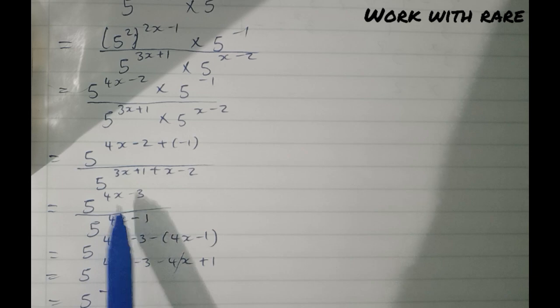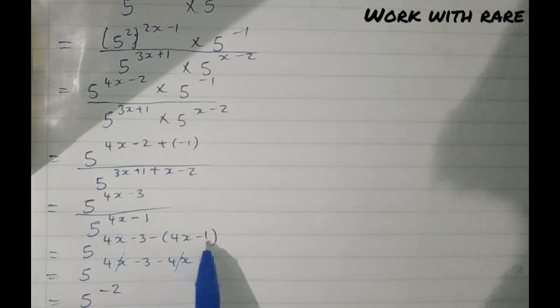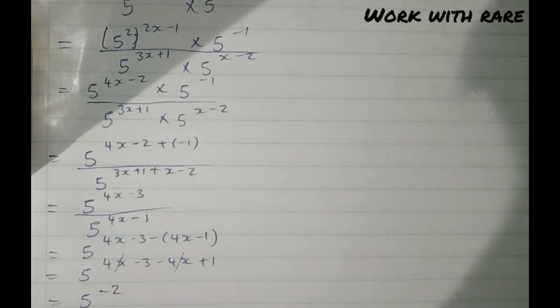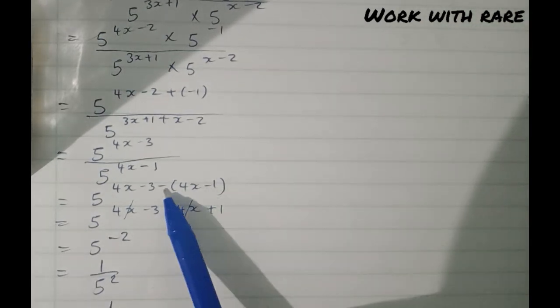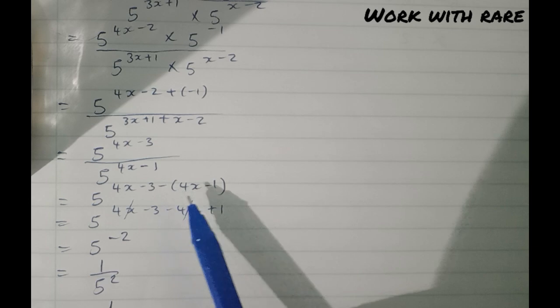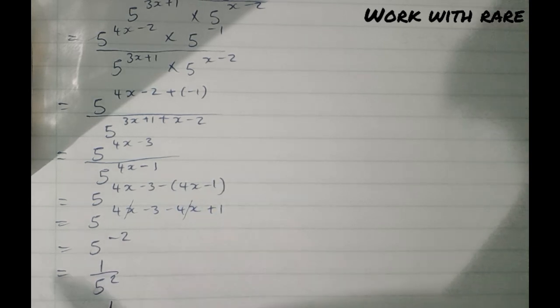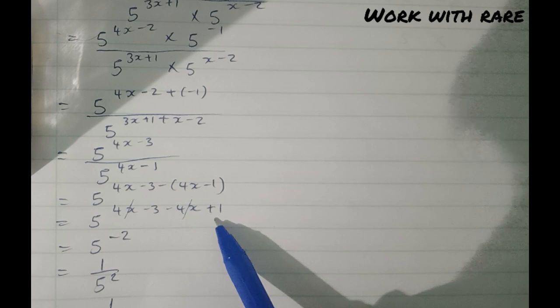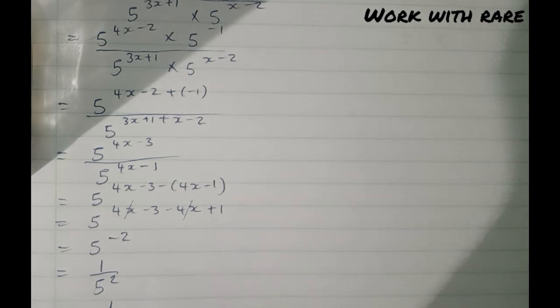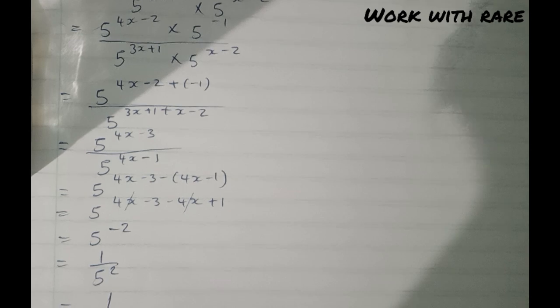But when you subtract here, make sure you put this one in brackets to avoid mistakes, because I see some students do this common mistake. When they get here, they say minus 4x minus 1, which is wrong, because this one will change, because a negative multiplied by a negative is positive. So don't do this common mistake. Okay, so be careful when you substitute.